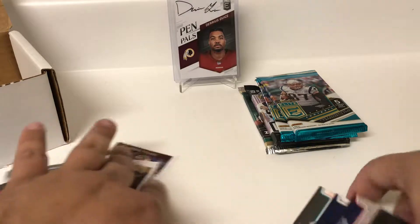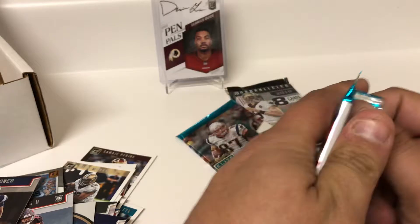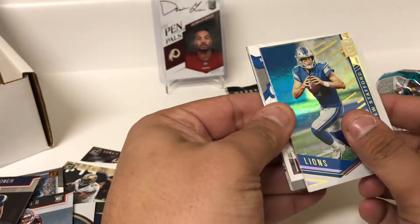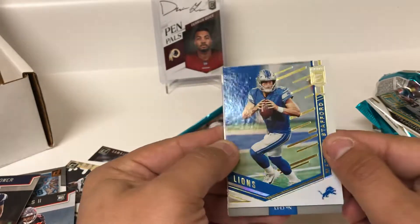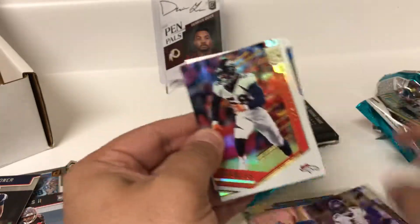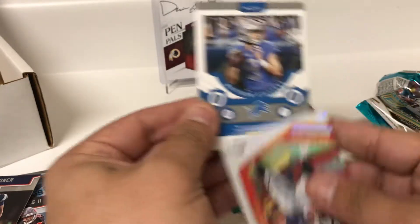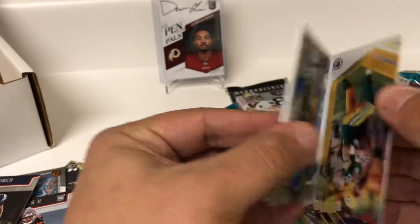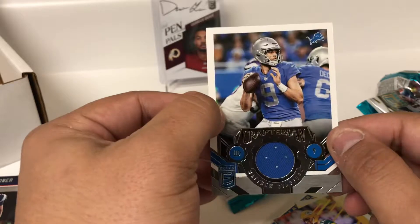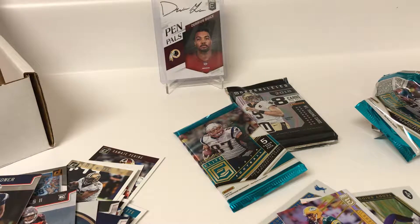Still no true hits to this point. Got a couple packs of Elite — this one feels kind of thicker. Looks like we got a hit! Alright, Matt Stafford, Teddy Bridgewater, and Von Miller is going to help us out. It's a Craftsman of Matt Stafford — stuck two, and Aaron Rodgers. Craftsman of Matt Stafford, not numbered, but our first hit. Got the mem out of the box, didn't get skunked — so that's always nice.